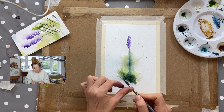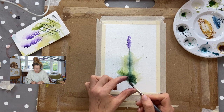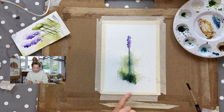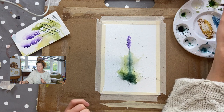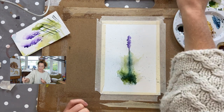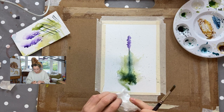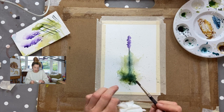If you have several of these on the go, you can get really experimental because it doesn't really matter. Some of them will go right, some of them will go wrong. There we go. Actually, I'll tell you what I'm going to do there. I'm going to pick up our olive green and just add a bit of olive green in there, just to create a little bit more depth and texture. Just enough. There we go. And then any excess water, dab it out. See that, how there's just that little bit of different tone through there.